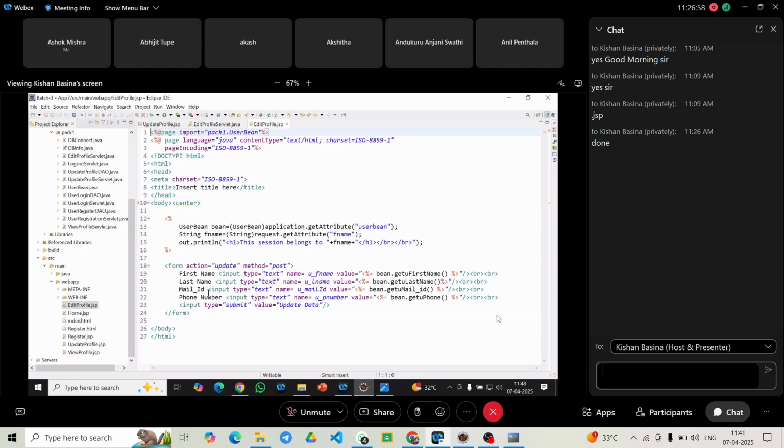Open here. What is your problem? If you are getting null, check the spelling mistakes. Null means no way. Don't try it more. It will take time. 100% it will take time. You are getting null. Check the spelling mistakes. Null means only spelling mistakes. That's it.